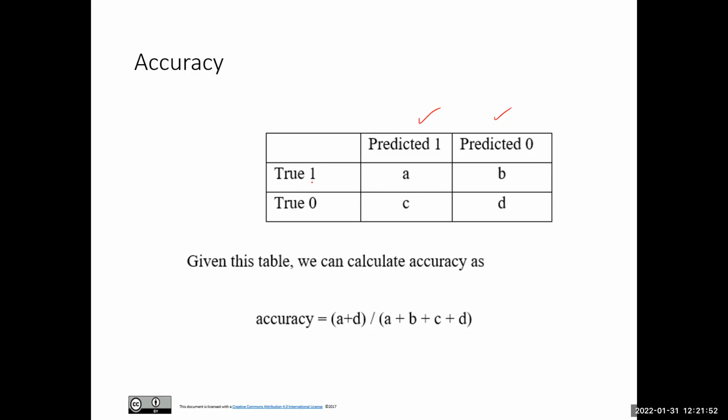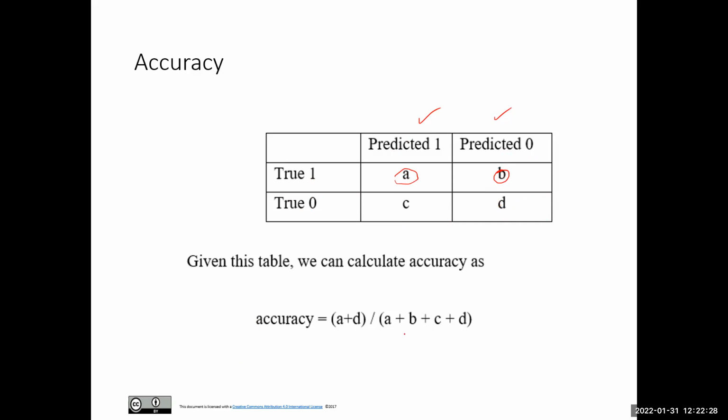So if the class is really 1 and the model predicts 1, then that's A. If the class is really 1, but the model predicted 0, then that's B. You see that? Then if the class is 0 and the model predicted 1, that's C. It's a mistake. And if the class is 0 and the predicted is 0, okay, that's a match, that's D.